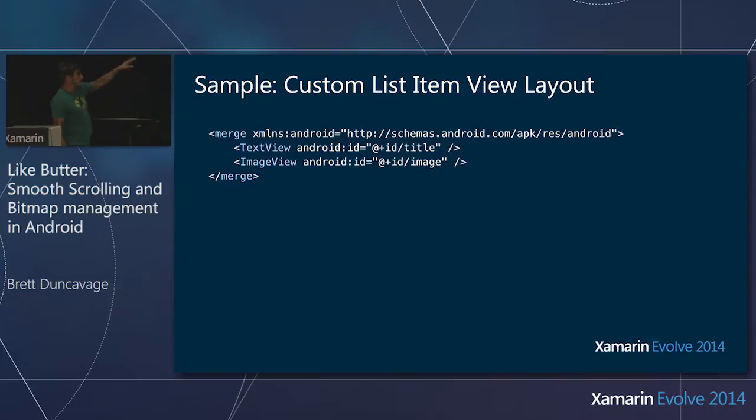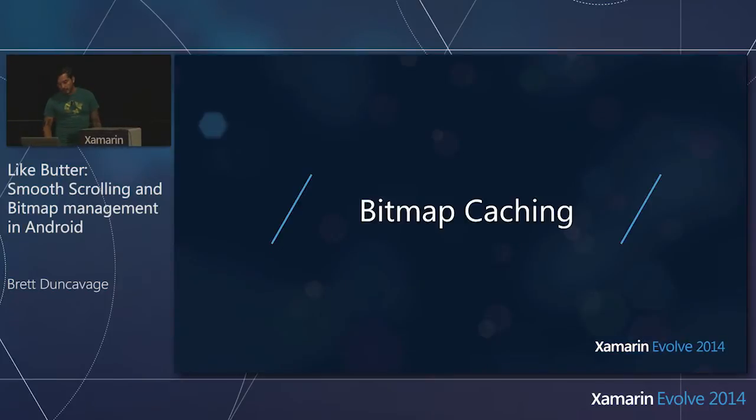The merge tag lets you get past the restrictions of the layout format, so you have this one root element that has all of your other children. And then when you inflate the layout, you have to give it that. That's why that view is passing itself in as the root view, and then telling it, yes, I want to attach this. So then this just becomes part of that custom view, and you're not adding any unnecessary nested view groups. Okay, so that was a bit of a crash course in that stuff.